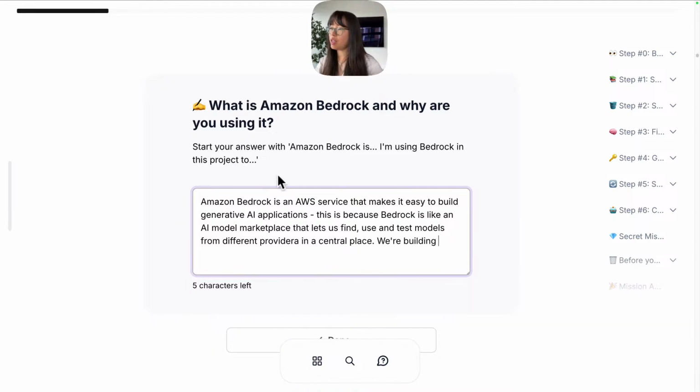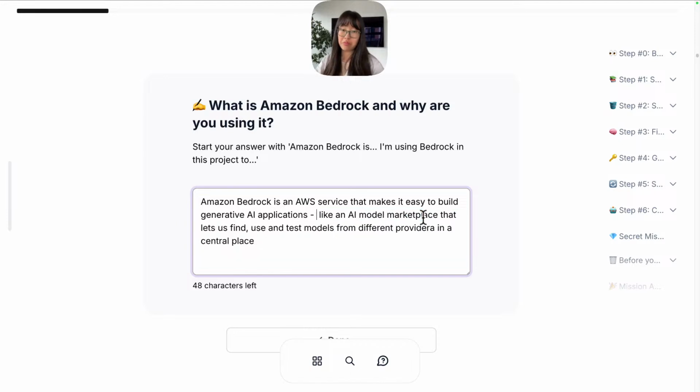Or you can say it's like an AI model marketplace that lets us find, use, and test models from different providers.